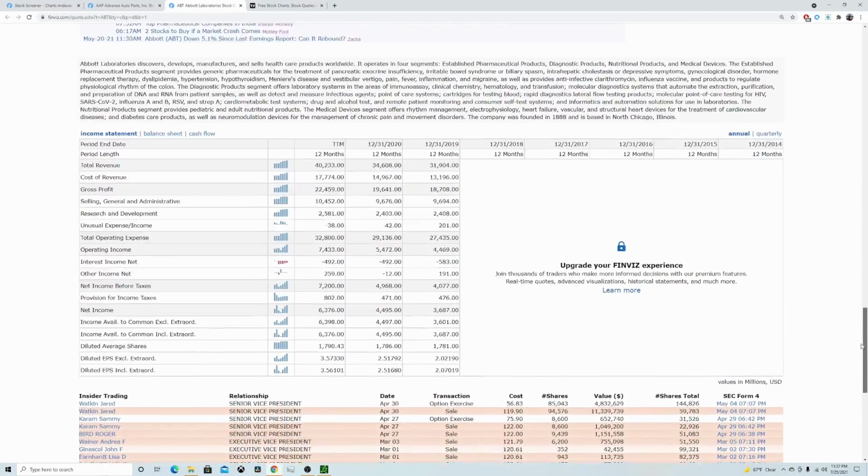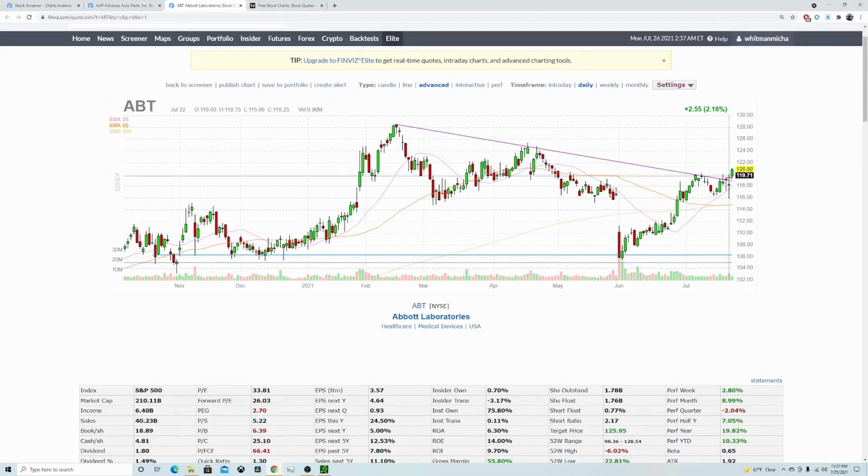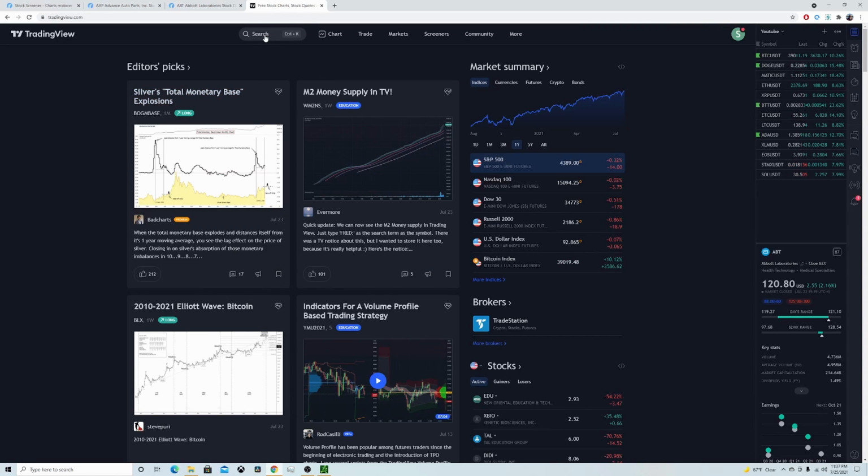Right now a lot of stocks are going up and their executives are constantly selling off tons and tons of shares, right? Up, up, up, up, up, and they're still selling shares. They were probably even selling shares all the way up here, all the way down here, and so on. Now, we have two plays that look okay. Now what we have to do is go over to TradingView and look at them inside of a chart.